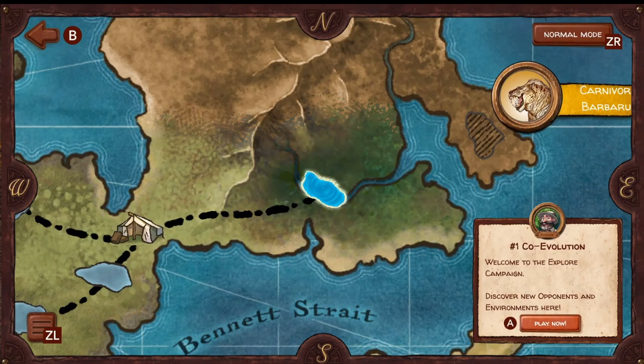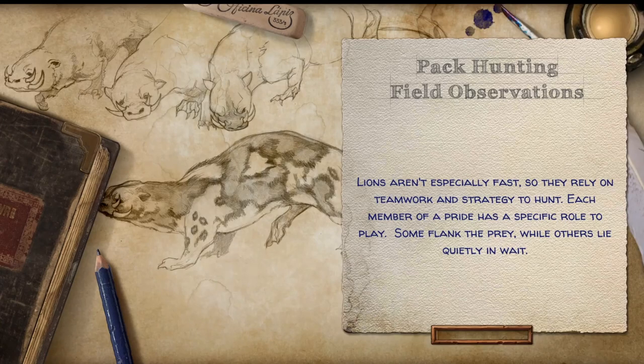Co-evolution. Welcome to the Explore campaign. Discover new opponents and environments here. Lions aren't especially fast, so they rely on teamwork and strategy to hunt. Each member of a pride has a specific role to play. Some flank the prey, while others lie quietly in wait.